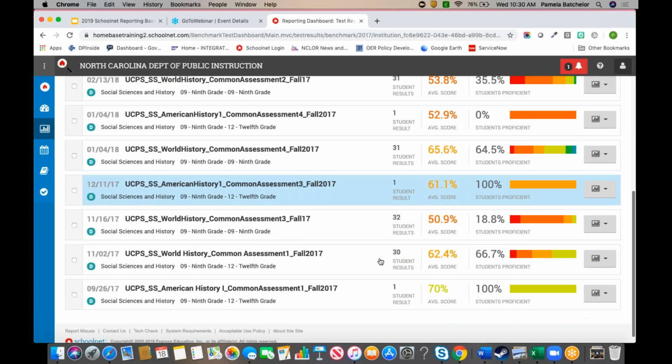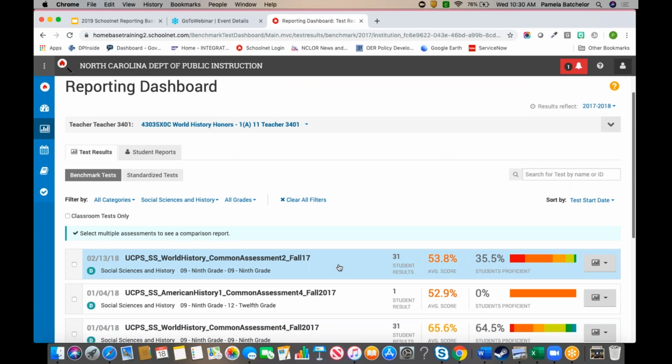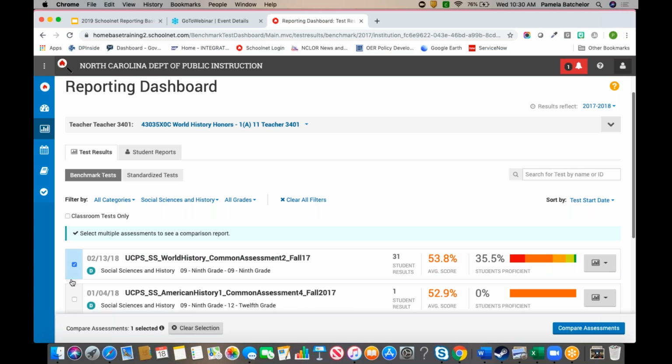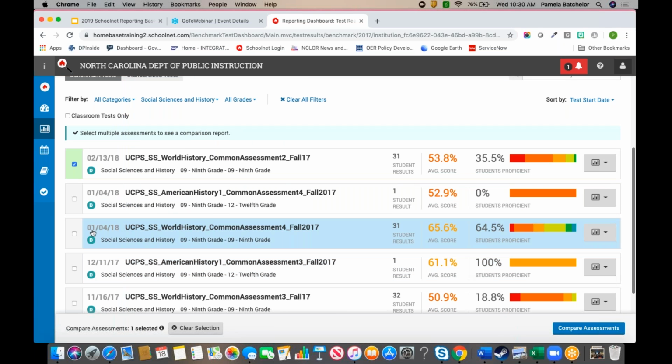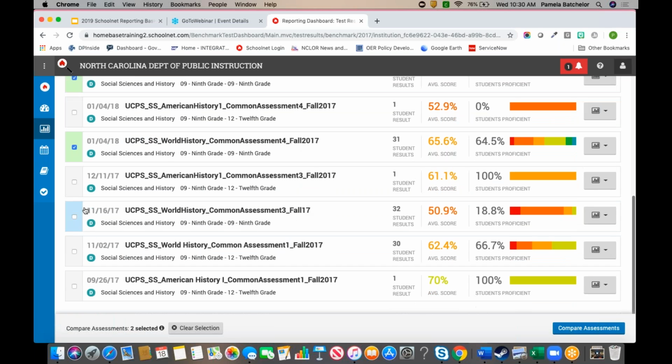and then I can see all of the assessments that I gave last year, right? One of the neat things is the comparison report, which is what I talked about earlier. It very simply allows you to compare student performance on up to 10 reports. So you'll see there's a checkbox next to an assessment. Once I've checked one assessment, you'll notice now I have this compare assessment screen. And so I can go in here and maybe I want to compare this one, and this one, right? So I've got 4 assessments selected.